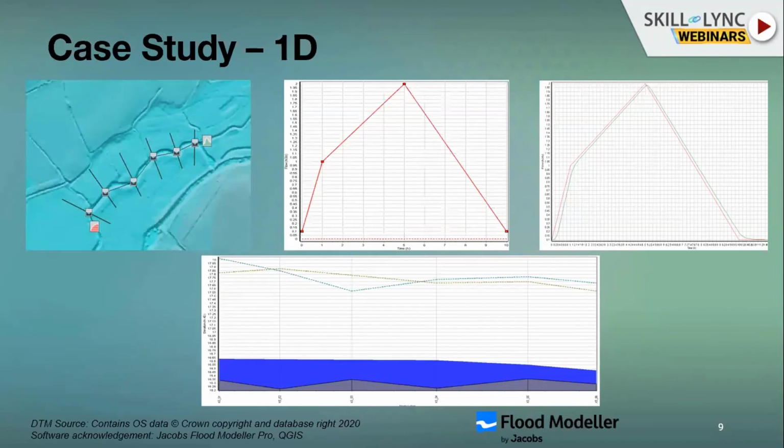So this is a dummy model which I had built. On my left, the colorful part is the DTM, or the ground model. Then I have inflows applied over here, which is nothing but a triangular hydrograph. Again, this is a dummy hydrograph, and these are my cross sections, which I extracted from the ground model. And this is my downstream boundary condition.